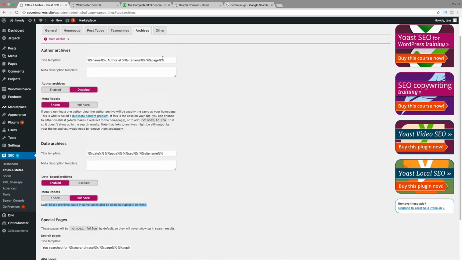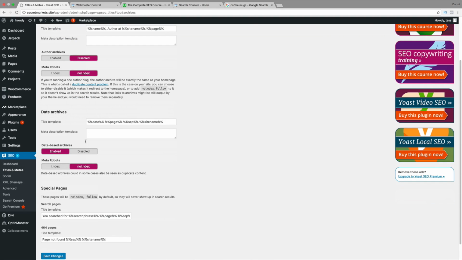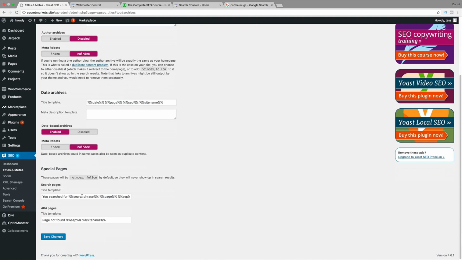Also, for your author archives, you can leave this as blank. These are just archives, so these are like old files and stuff like that. But I would probably leave this as no index as well for your author archives, because they also tell you that there are cases where this can create a duplicate content problem. So make sure whoever you're working with, your SEO company, double checks that. But I would probably just go ahead and leave that as no index for author archives as well as date archives. And right here, these are for special pages, like a 401 page. I would leave these blank. If somebody can't find your website or gets a broken link, it will say a separator and your site name. All right, so I'm going to click on Save Changes here.